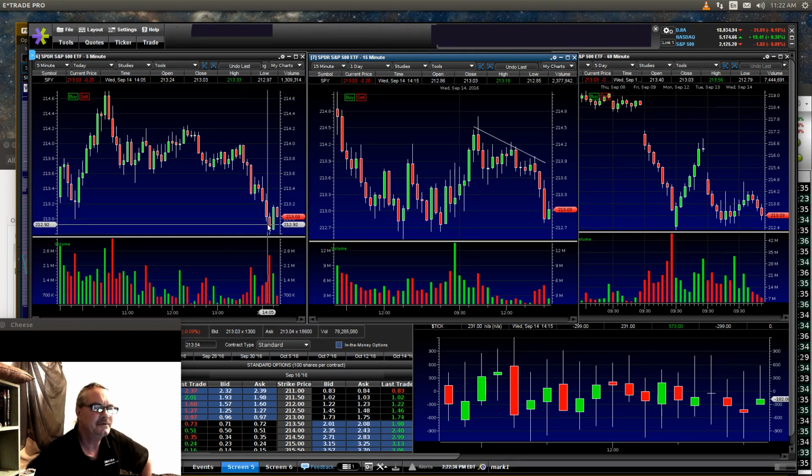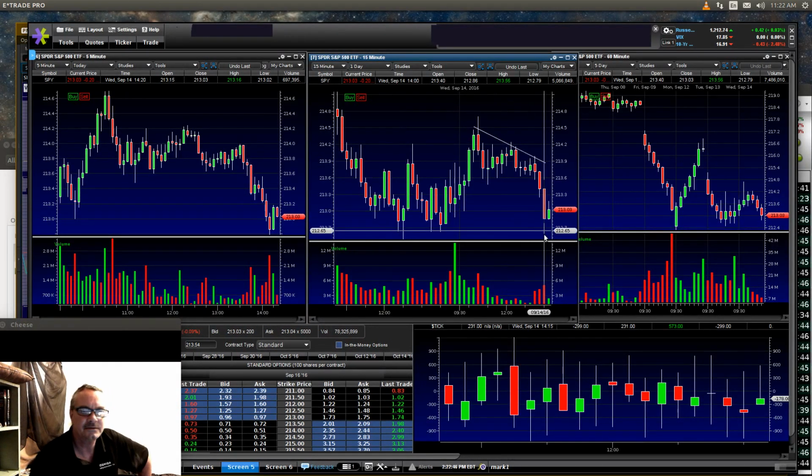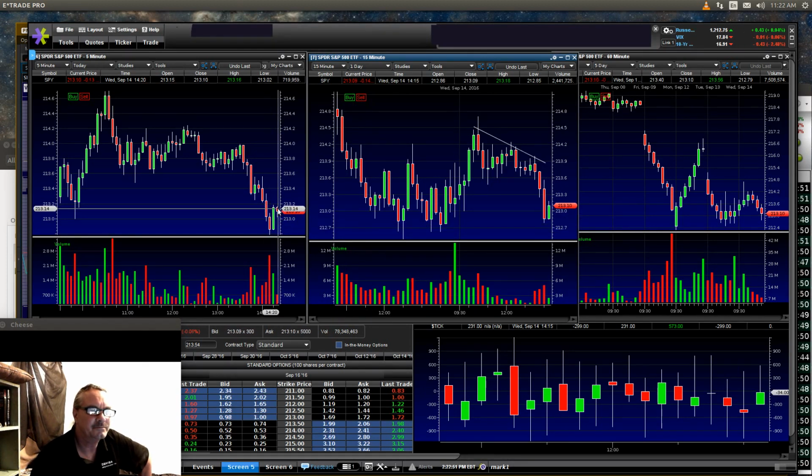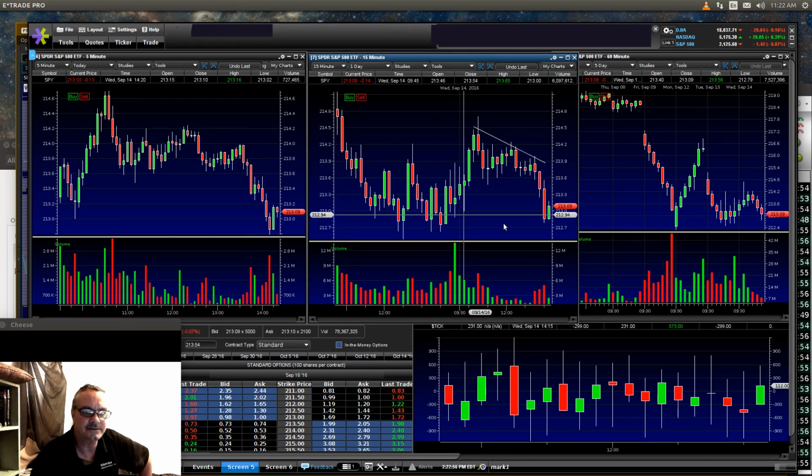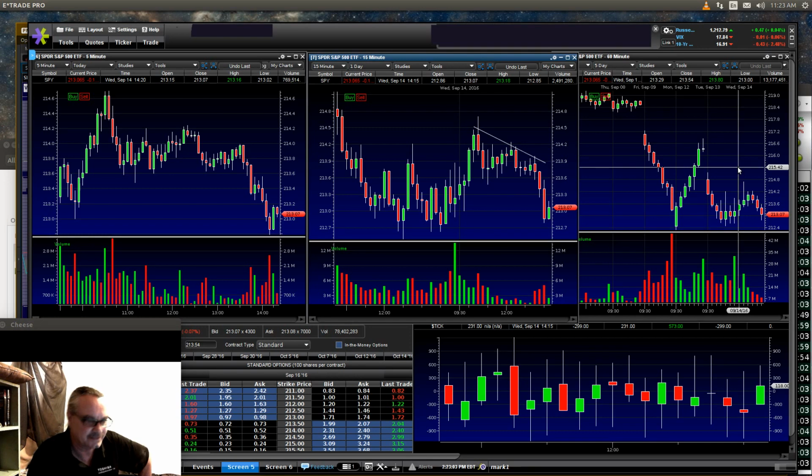So on the 5 minute, really expanding on the move down in this declining volume. Looks bearish to me. The market's probably going to fight out and make a range somewhere in this area for a while. It likes to do that. It'll make a move, then fight over a range, and then break out of that range. That's sort of the game, to see what the next range is going to be.